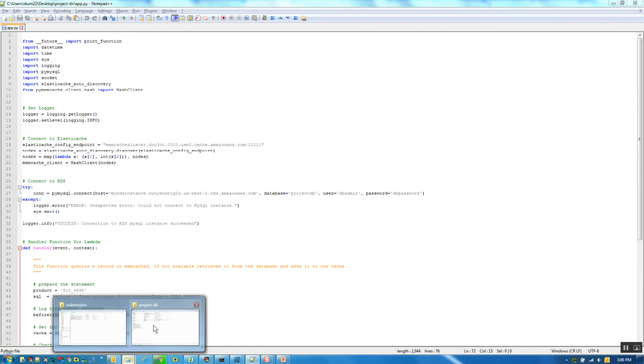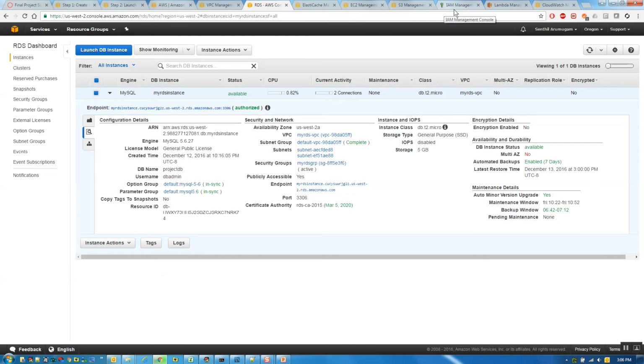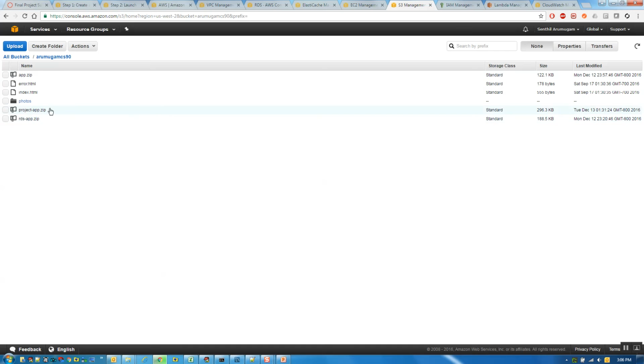Once you have all of this, you have to zip all this into a file. You can name the file anything you want, and once it's zipped, I'm uploading this to my S3 bucket, this one. Okay, so now the deployment package is created.